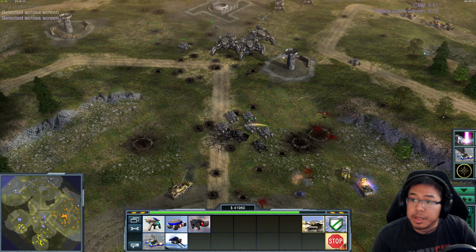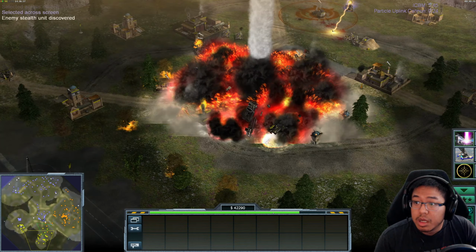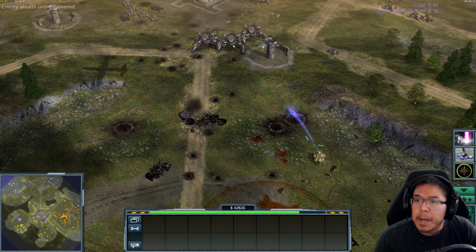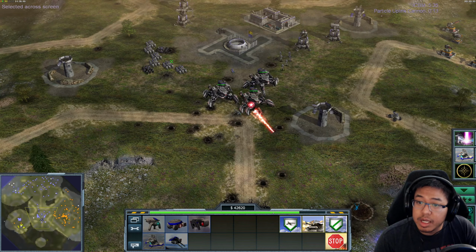Okay, spotter class is kind of weak, not gonna lie. That's some weak ass shit, everybody. Like, they're good, but the health that they have is pretty damn garbage.